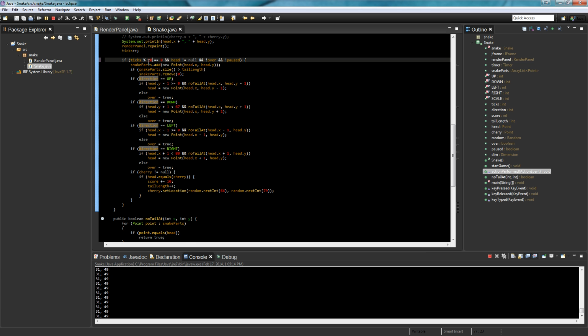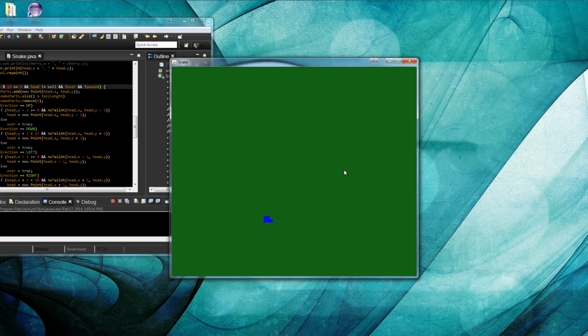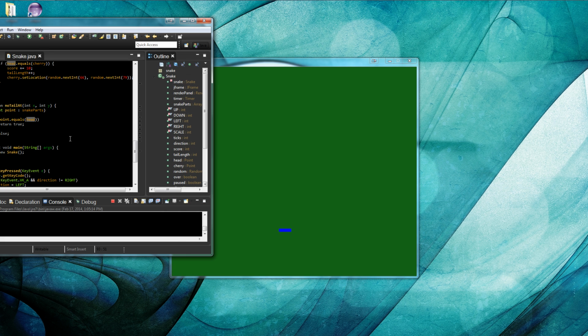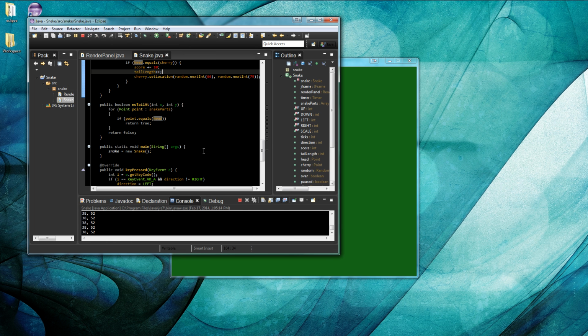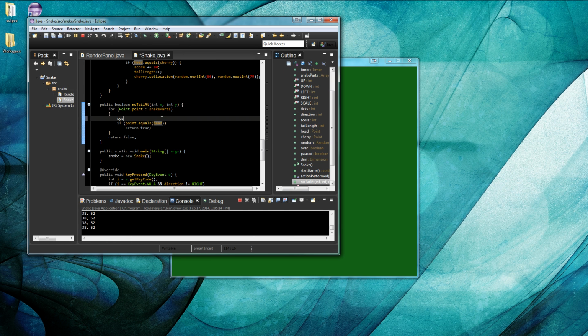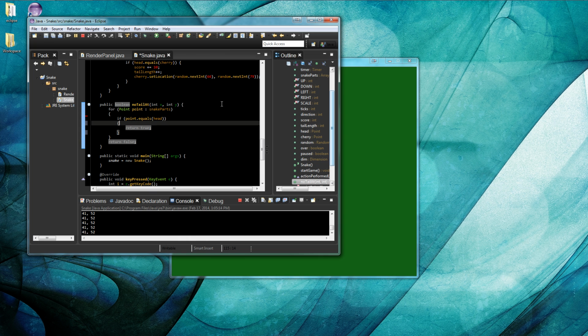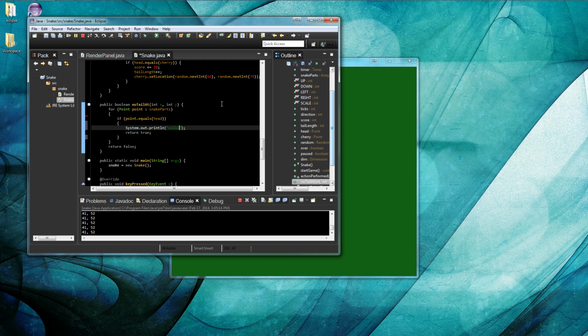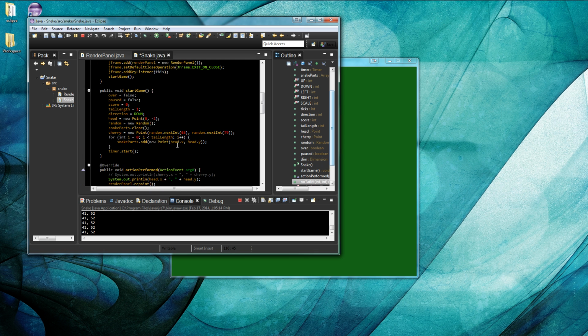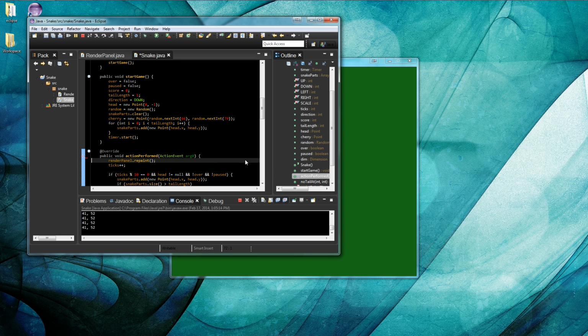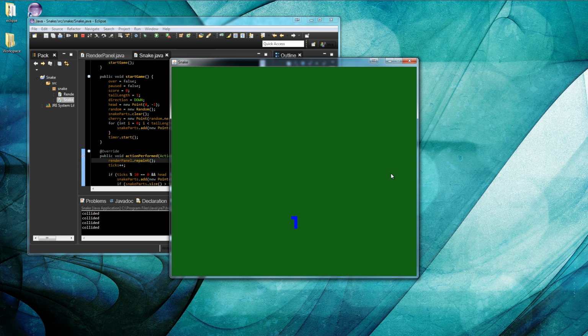Do 10. Huh. That should automatically print, and then collided. Come to think about it, where's the cherry?